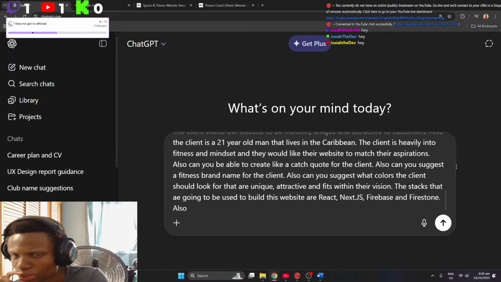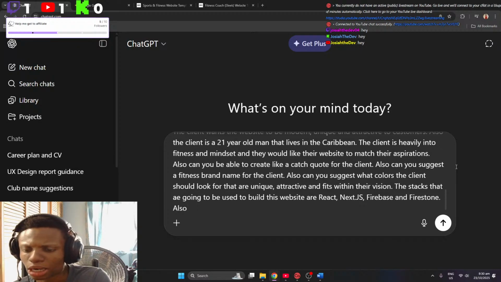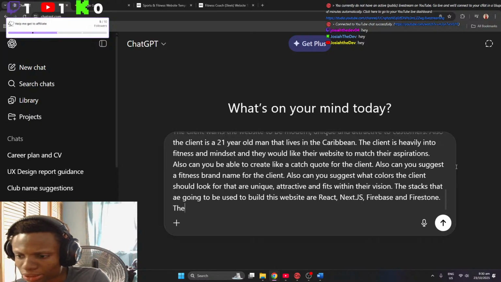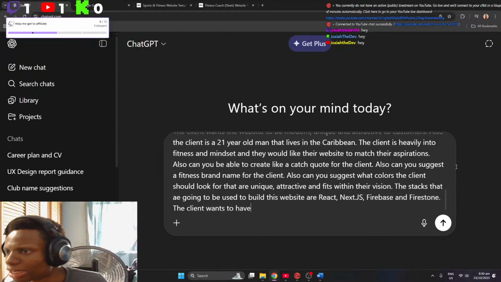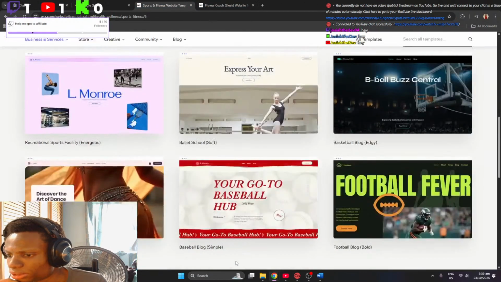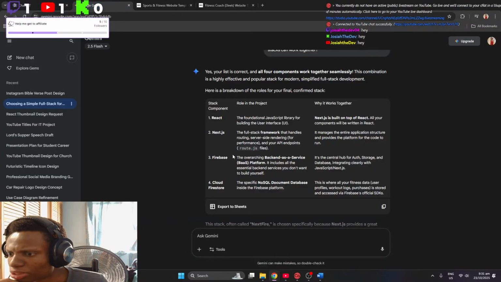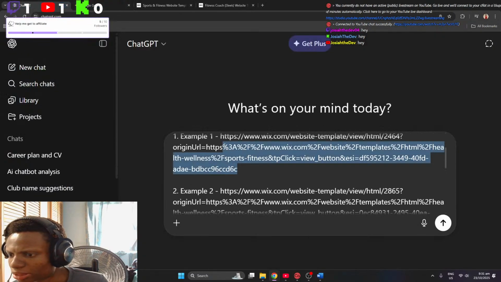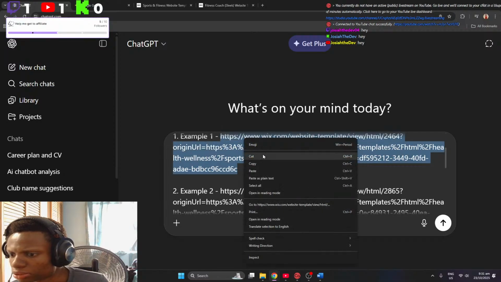Now what I'm going to do is tell it about the pages. So now let us get into the pages, right? So I'll be like, the client wants to have, and I should not have exited the, but I can always just pull it back up though. Let me just copy back these things here.